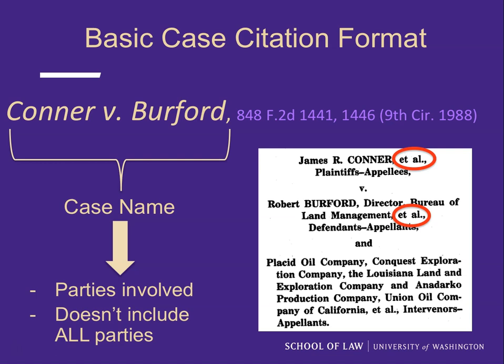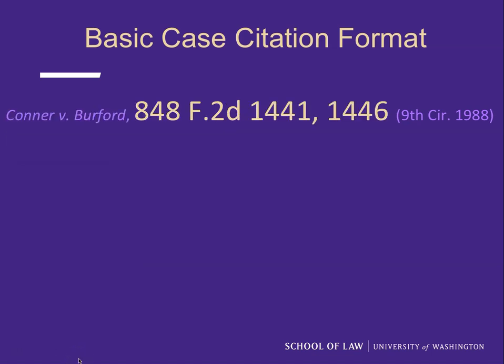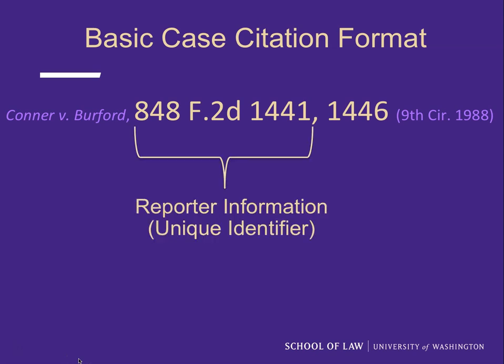Now, the case name portion of the citation isn't necessarily unique to the decision you want to cite. For example, if you're looking for a case name like Smith versus US in a legal research database, you will get a lot of results. So how do you know which one you're looking for? It is the next part of the citation that is the unique identifier that tells you exactly where to find the decision. Usually, though not always, this set of information will point you to a reporter.